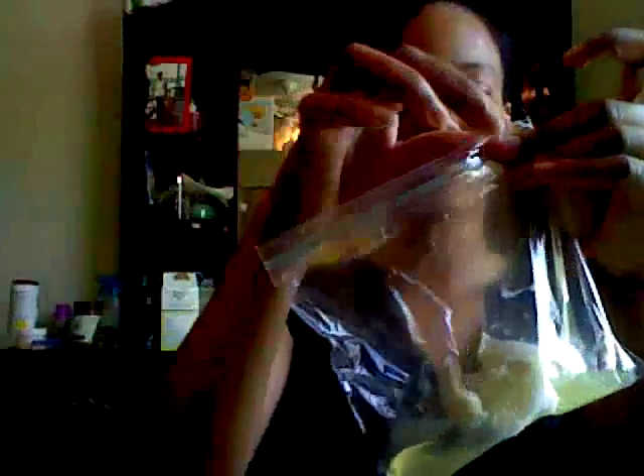Once you have all of that into your little baggie, go ahead and add whatever essential oil you want for preservation or just for scent. I'll be using rosemary essential oil this time — just put a couple of drops. It doesn't really matter how much; there's no need to go crazy though. Then I have this container which is just full of hot water. I take my bag out of the container, seal it well, and then I just put my butter and oils that are in the bag into the hot water.